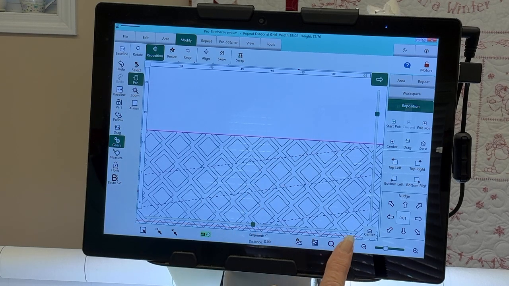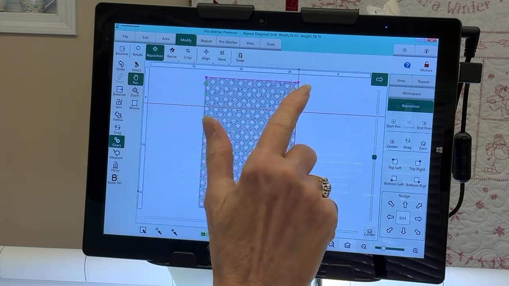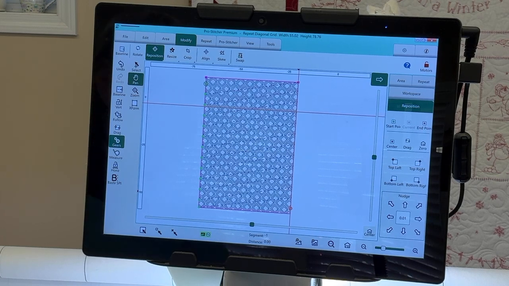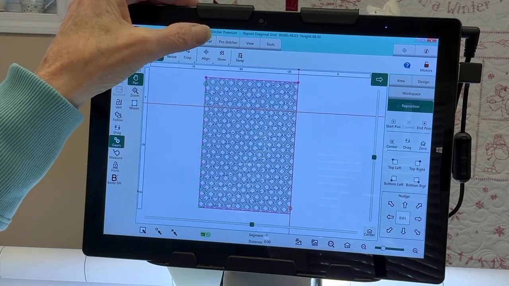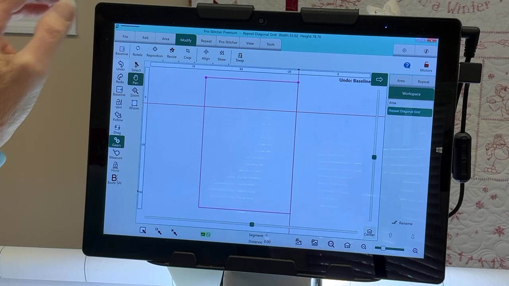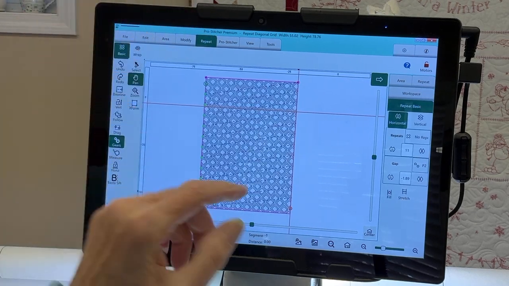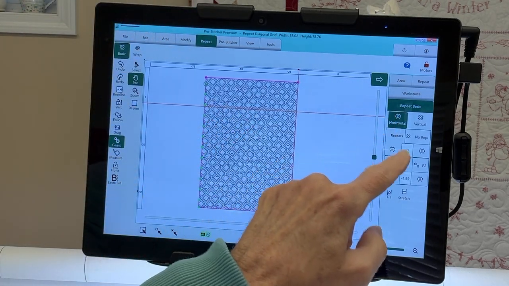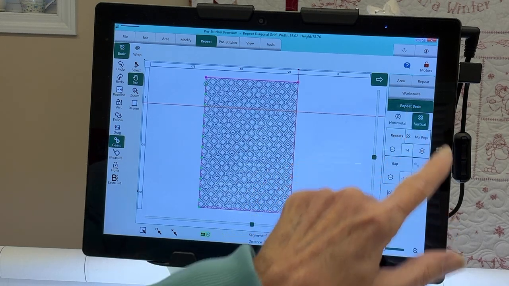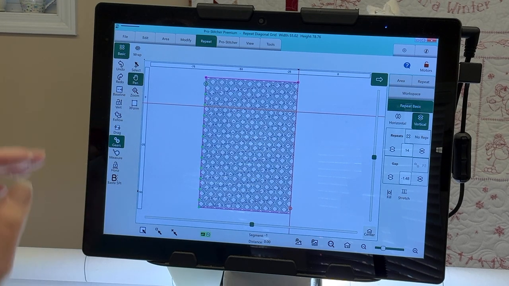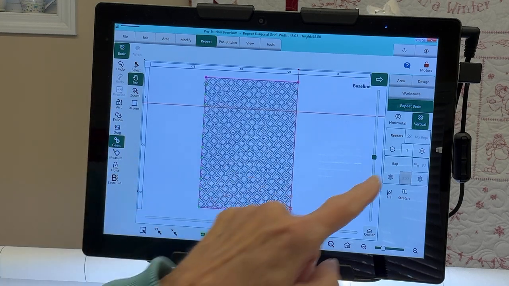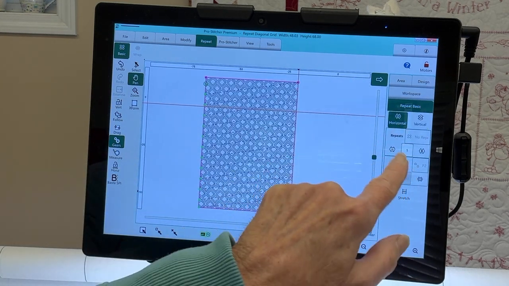Okay, there it is. I redo and now I have no jump stitches at the top, so it's going to stitch straight across for me in one continuous pattern. First thing I'm going to do now is go baseline so that my pattern turns into one pattern. So let me undo that so I can show you that again. Under my repeat screen, I have 11 horizontal rows and 14 vertical rows. As soon as I hit baseline, it's going to turn into one complete pattern. So baseline, there's one vertical and one horizontal.